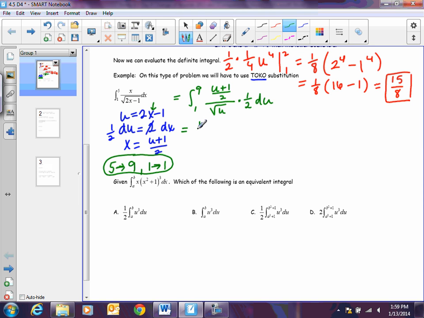So we know we're going to move the 1/2 to the front. We have our integral, 1 and 9. Like Brett said, this is really u to the half. Since it's in the denominator, we're going to pull it up, and it's going to be u to the negative 1/2, and I'm going to need to distribute that to the u plus 1. And so remember, this is what we learned on Thursday. This is just finishing up the TOCO problem. A lot of algebra. So then I have 1/2. Still not ready to integrate, so I'm going to go and write 1 and 9 again. And what's my next step?